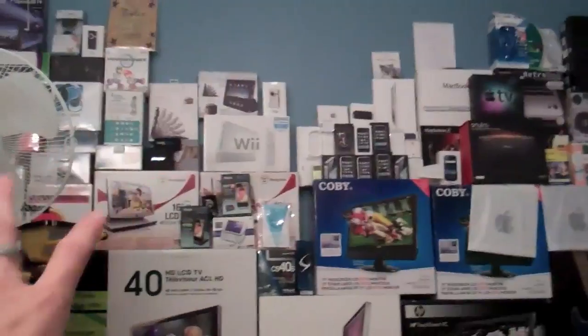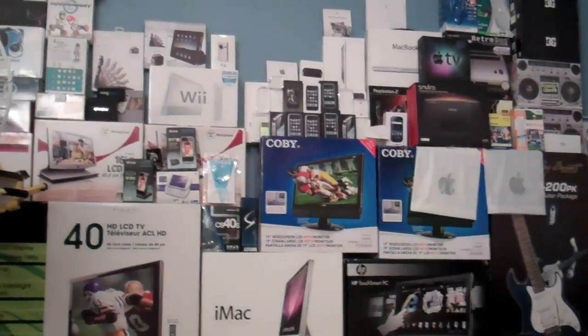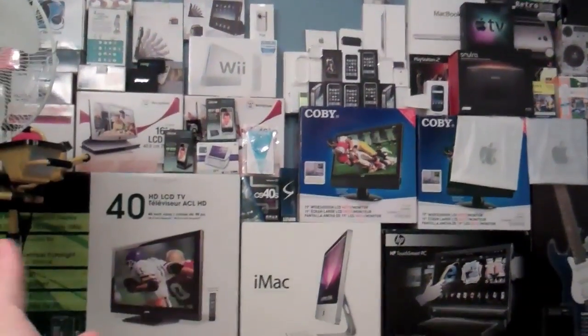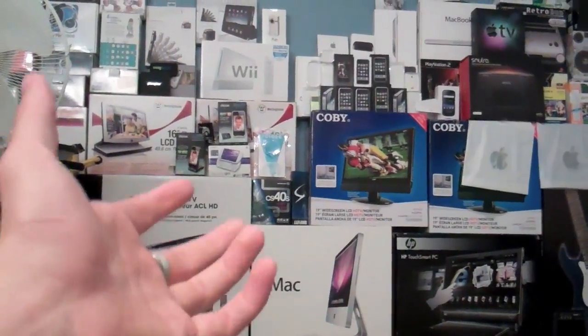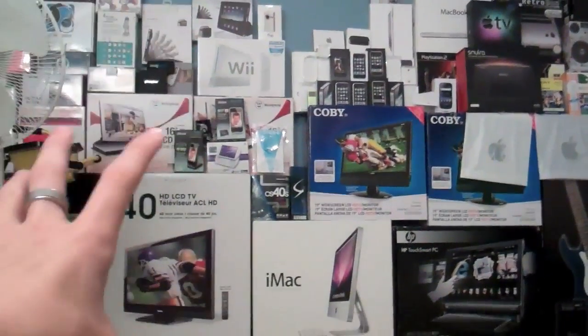So we are getting all of my receipts and bank statements organized, and this is very, very stressful. I know you guys, taxes aren't entertaining at all to you, but this is basically how it works. Everybody's like, how do you buy all this stuff? All this stuff is a tax write-off. You guys know that I do YouTube videos for a living. Not getting into how that works, but basically, I do tech reviews. So if I buy a computer or anything technological, I can write it off on my taxes.